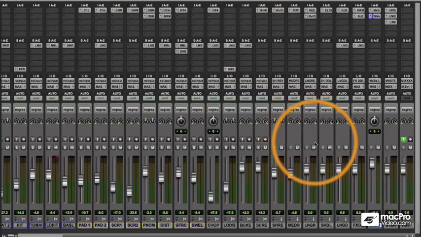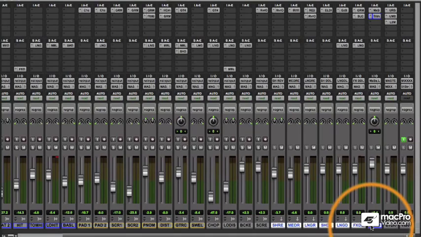And that's setting up the spaces. You can tell once again that there are many different sizes of spaces, many dimensions. So as you go to mix, you can grab certain sounds and put them where you want them in the sonic spectrum.